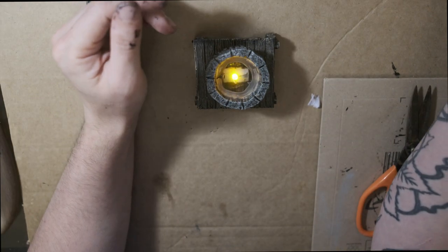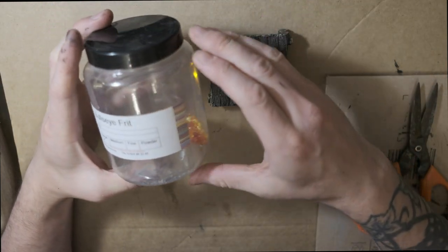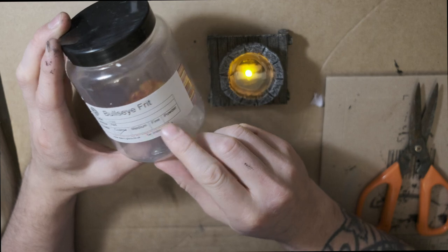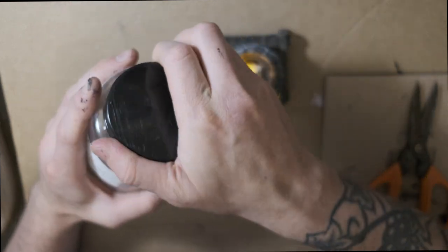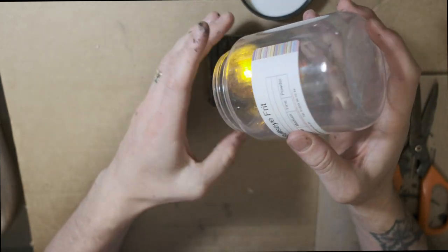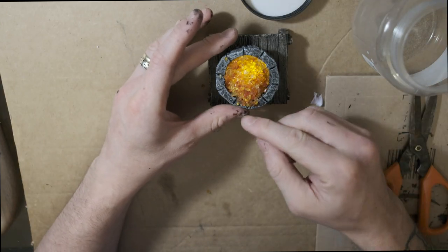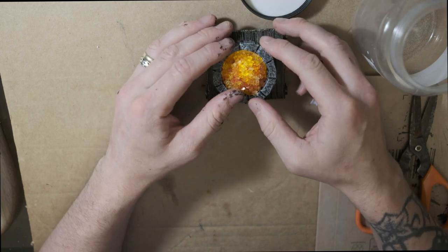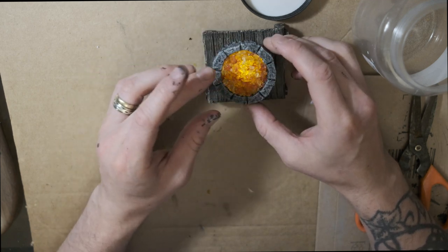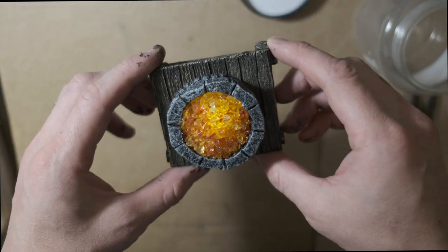Well, this is where my good friend Richard Tilbury has come in and helped me out again. He is a glass wizard, and he had some of this Bullseye Frit coarse grade glass, colored glass, and it is literally just the perfect thing for coals. Now look at that. I mean, just like that, that is pretty much perfect.